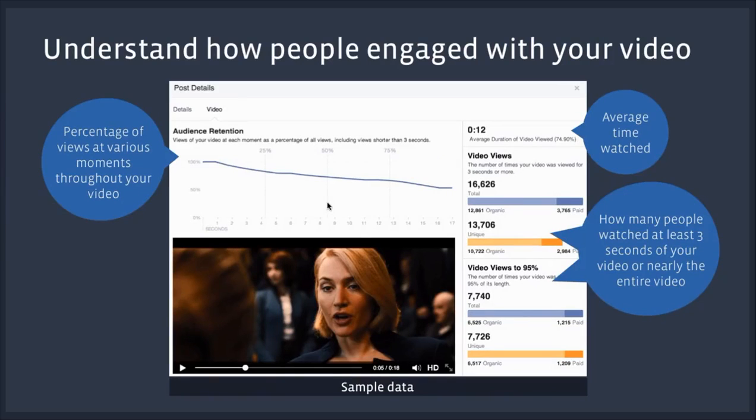For example, this curve looks pretty smooth from 100% to about 50%. But sometimes you see videos where the drop-off rate is just really, really high, either at the beginning, the middle, or the end. And this gives you clues on where people are getting bored and deciding to leave. So you can then decide to optimize your video and slice it so that it becomes more engaging the next time.